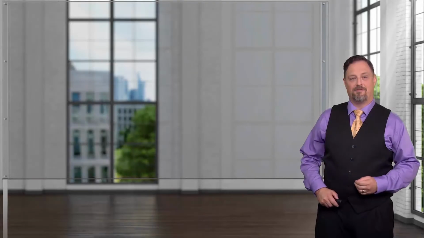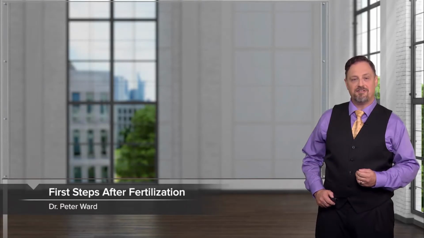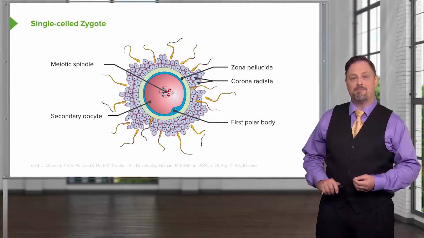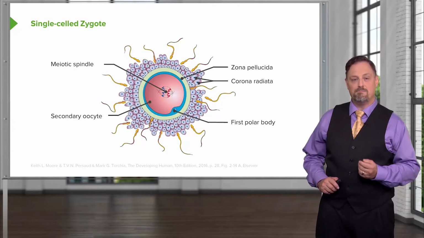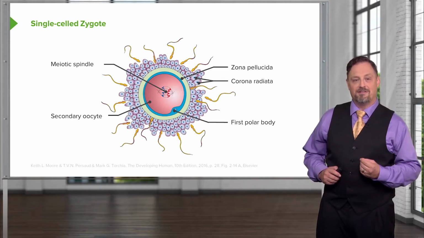In this talk, we will follow the progress of the earliest steps in embryology, from fertilization to formation of the bilaminar embryo. We're going to pick up right here at the very moment after fertilization has occurred. We can see that a spermatozoa has just entered the oocyte. It has punctured through the protective barrier of cells and the zona pellucida to reach the oocyte and its cytoplasm.